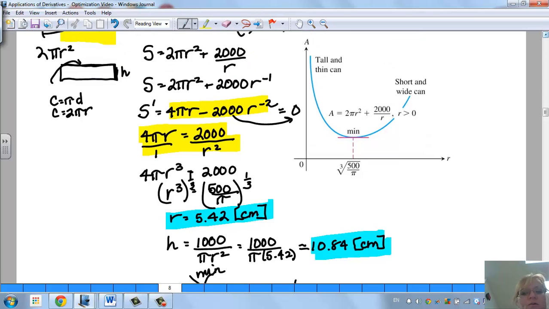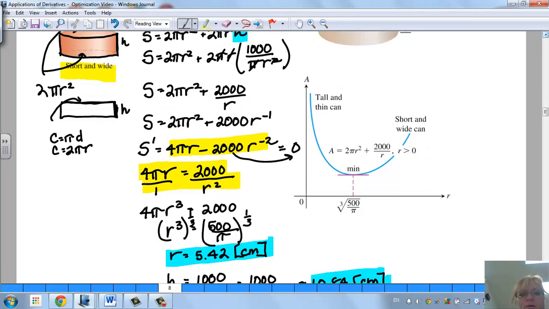Now this is kind of cool, this little graph here, because it kind of shows you. If I had a tall thin can right here, and we're graphing the radius to the surface area, notice how what happens is the minimum is down here when the radius is at 5.42. And they just left it in this type of form, but isn't that what we came up with right here? It's the same thing. So that is 5.42. It shows that that is the minimum surface area.